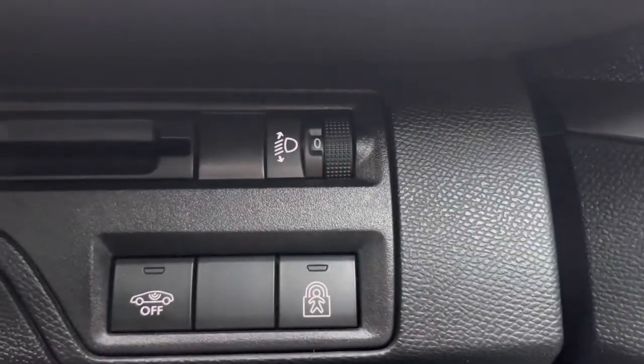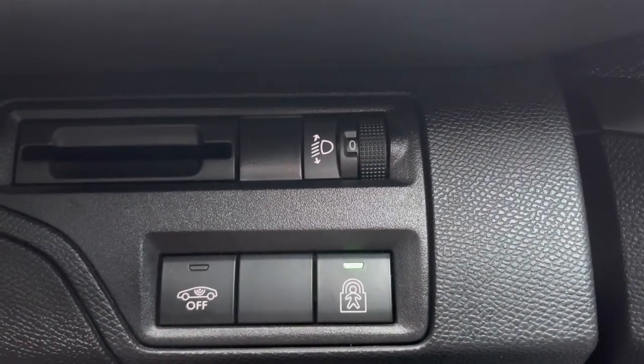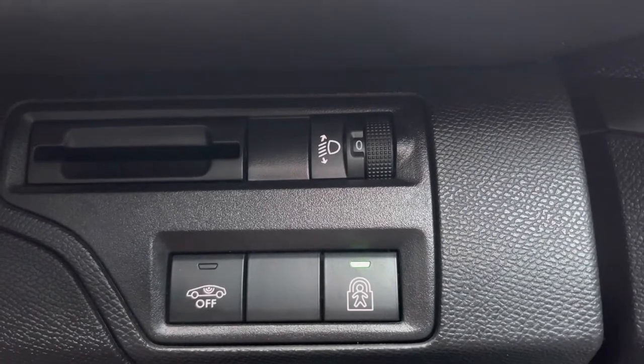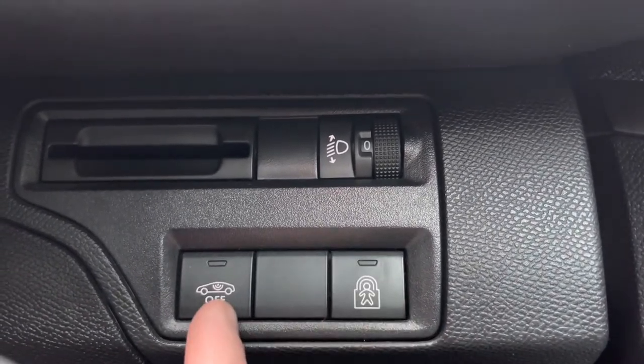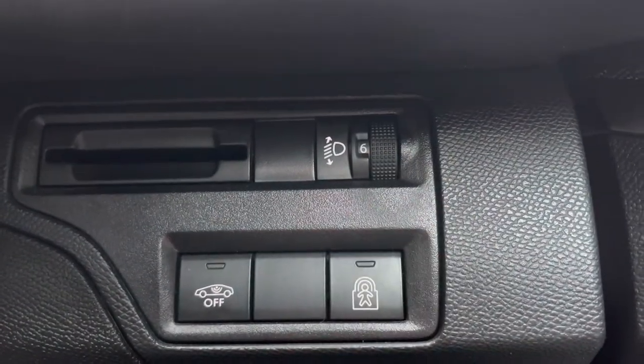Moving just behind the steering wheel to the right, you see the ability to enable child lock. This will be ideal if you are carrying young passengers on board, as it will allow you to lock the rear interior doors of the car, meaning you cannot get out from the inside. You can also turn off your central alarm system, as well as customise your dipped headlights to your preferred setting from this point.